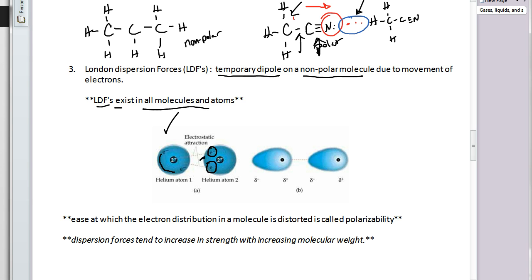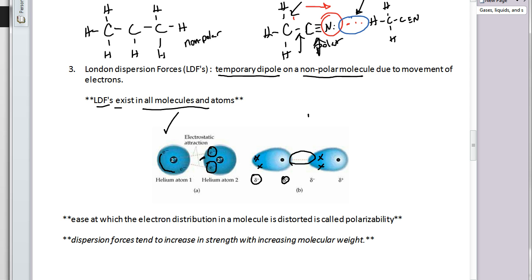Now, if that's the case, you might have a slight negative dipole on one end of the molecule and a slight positive dipole on the other end of the molecule. And so now you could have this force of attraction, which is shown right there, just because you've got electrons over here, and some electrons over here and over here. Now, this does occur with everybody.